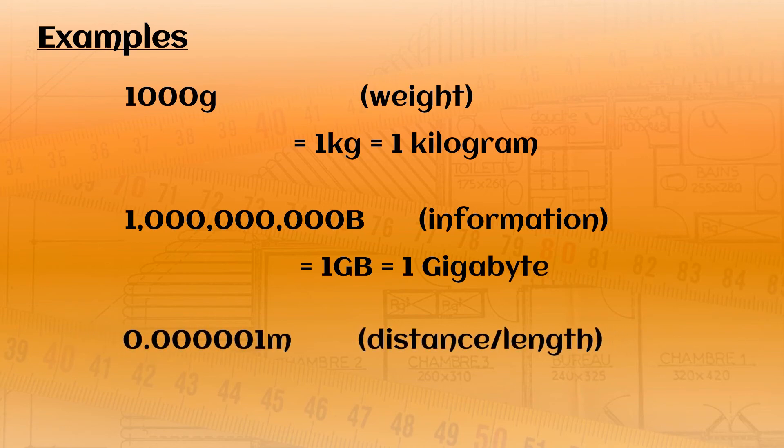And finally, what about this one? So now we are looking at 0.0000001 meters of distance. So this one might be a little bit tougher, but we are going in the other direction. And this is one micrometer. One micrometer. And it has a strange symbol there. That is the Greek letter mu. But we use it just like a normal letter when we are writing units.